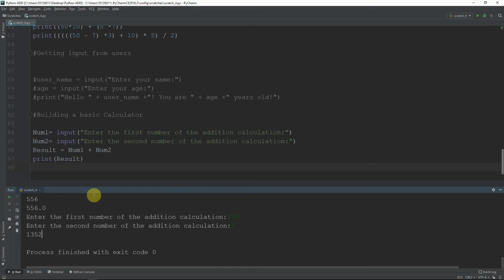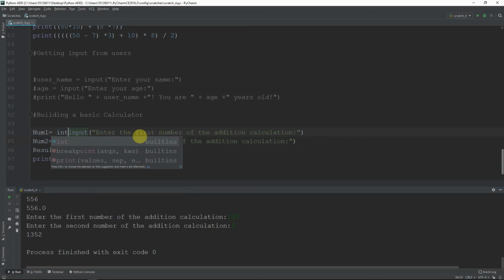Didn't work, did it? Why did it not work? Let's think back. Because what is it that we're asking the user to do here? We're asking it to input a string variable, right? So it's a string data type. So when you add a string to another string, it just adds those two together. So it adds 135 and 2 as plain text. If we wanted to have a calculation, we have to make it into an actual number. So whatever the user gives us, we have to make it into an integer.